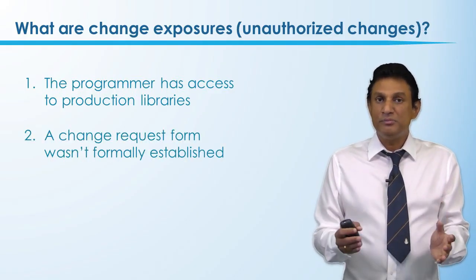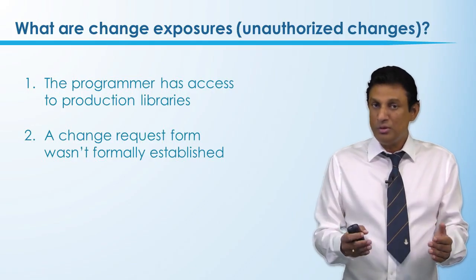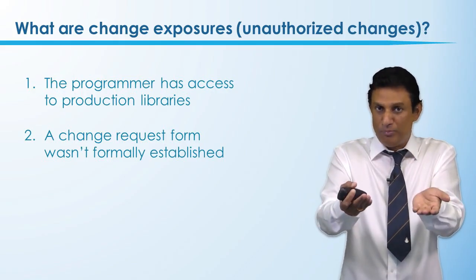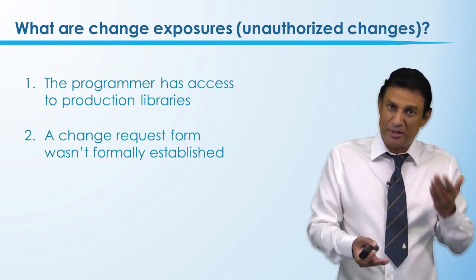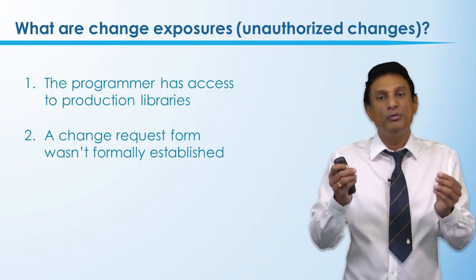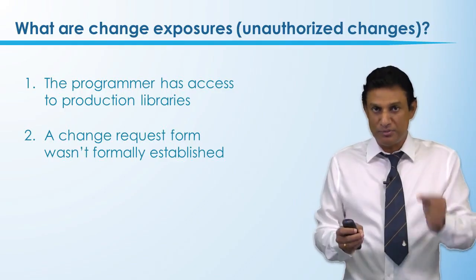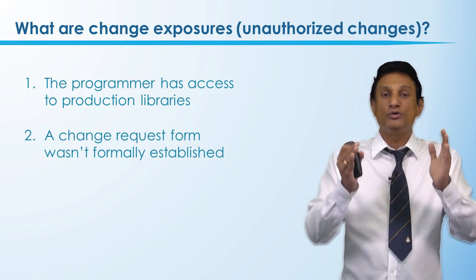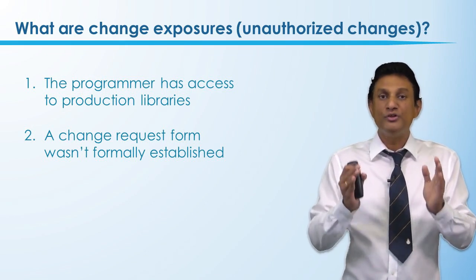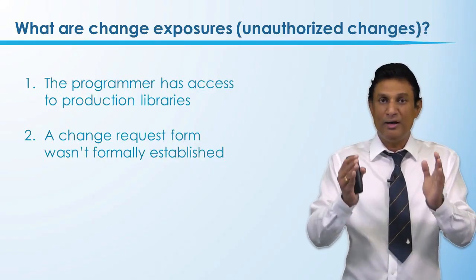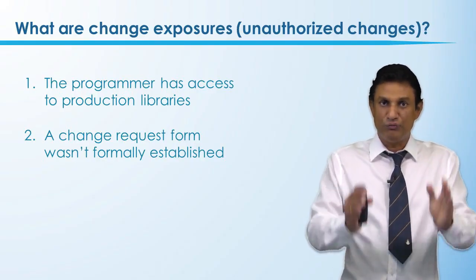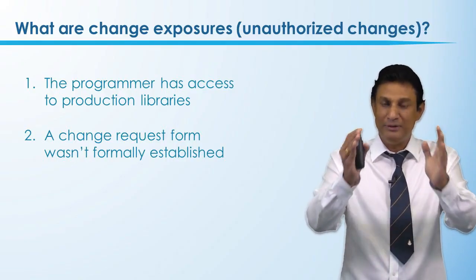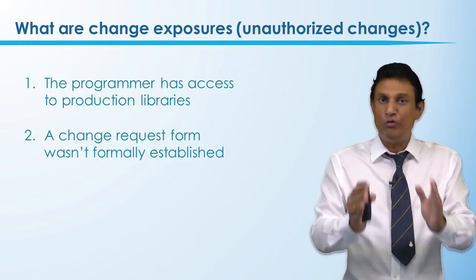Okay, at the same time, I mentioned to you guys before, number two: if changes are to happen, somebody finds a problem with the system. It could be a user, it could be IT people, it could be management. Once they find a problem with the system, they should report to the IT people. To do that, there should be an established procedure. That means a change request form. A lot of organizations don't have this form. If your organization doesn't have that form, it's time to think about it. So formally establish the procedure, and as part of it, let's develop the form. That's very important.